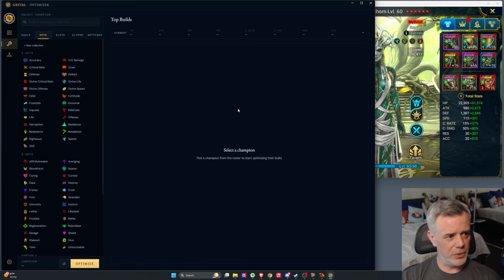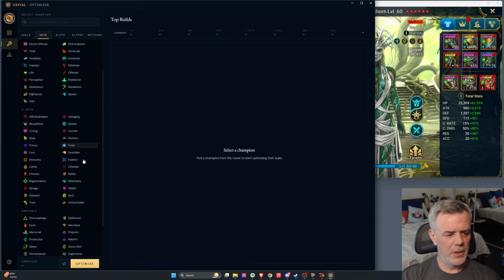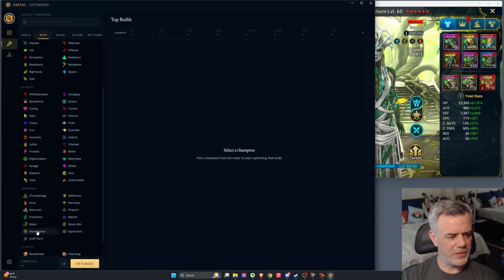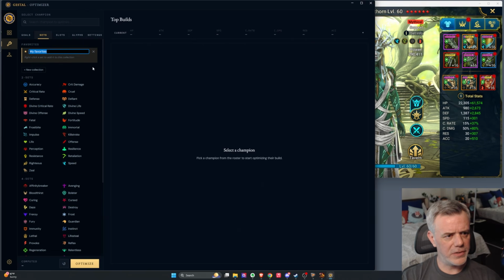Second tab here is a place where you can select different sets that you will want to use. Again, if it's going to be a damage dealer, you're probably going to be looking at lethal, savage, right? The variable sets are here. Now, say you don't want to scroll down and look for all these all the time. We have created a way to set kind of a favorites list here. And all you got to do is create a favorites. You can name that whatever you want. We're just going to stick with my favorites.